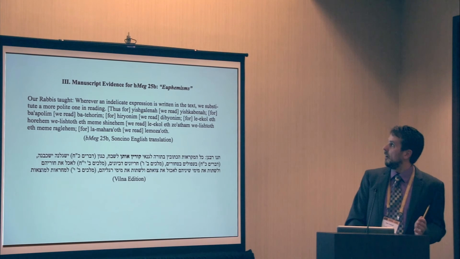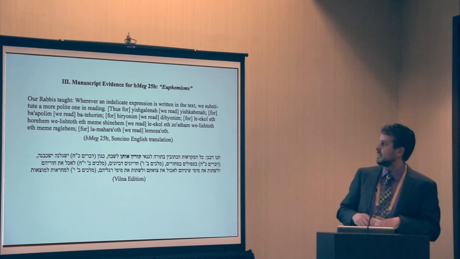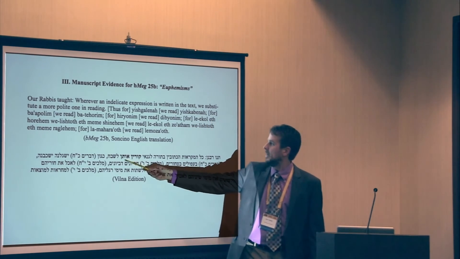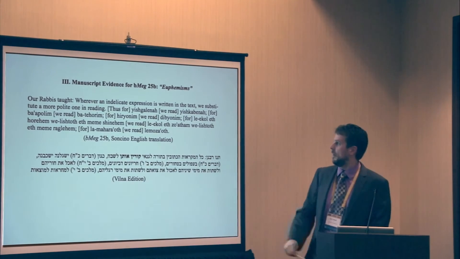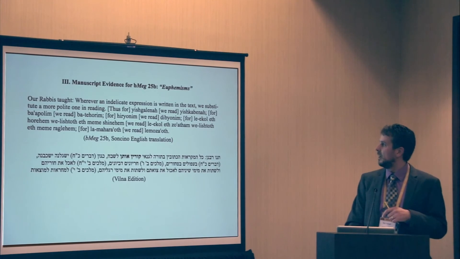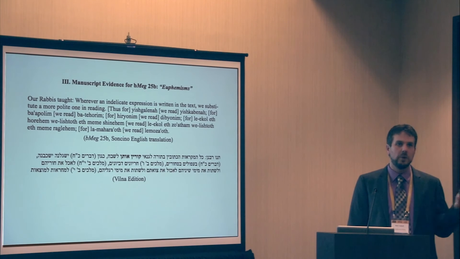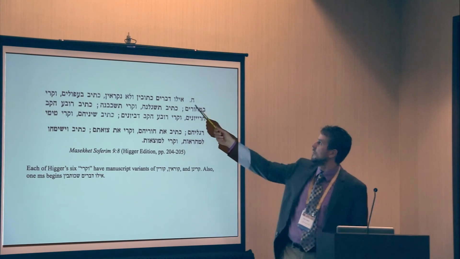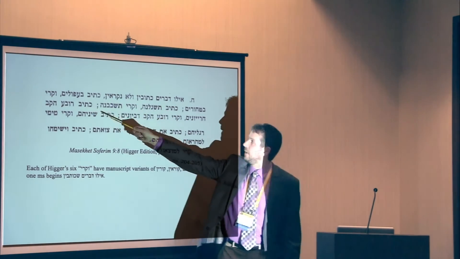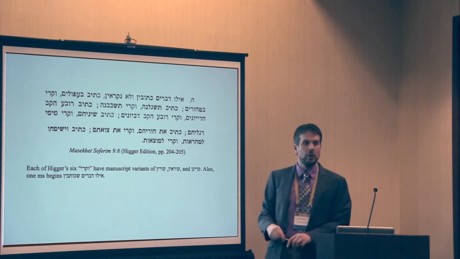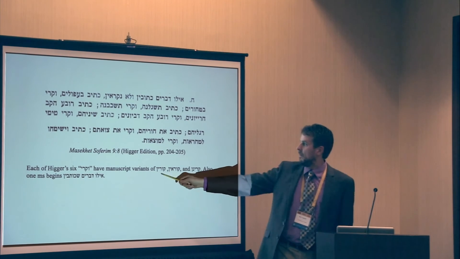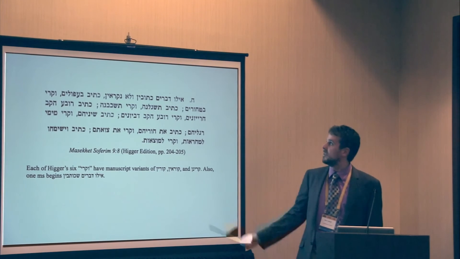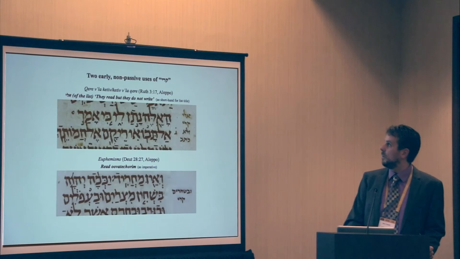I just have maybe a little bit of time to talk about the euphemisms, which was a secondary topic. Point being, all our, for the, that's Bavli Megillah 25b, it's also an active. Even though it's usually translated passive. When it's written in the text, we, well, we substitute. But it's Korin Otan. We read the Sheva. So I looked at all the Bavli manuscripts, we have a little bit of variation with the spelling of Korin, but you always have an active participle, you always have an object. And then in Maseket Sofrim, from the Higer edition, nine, eight, Eilud Varin Ketuvin Vala Nikrain, Ketiv, Vakari, there's six times where he has Vakari in his edition. But if you look at his apparatus, his notes, the manuscripts he draws from have all these variations. Korin, active participle, Korin with an olive, Korinan, like we saw in the Bavli, we read. There's even one that begins, Eilud Varin Shek Ketvin.